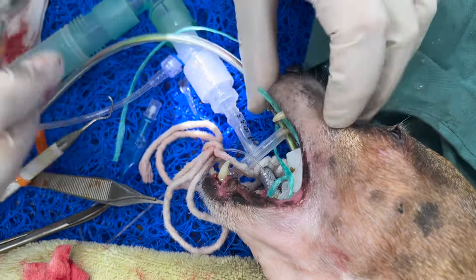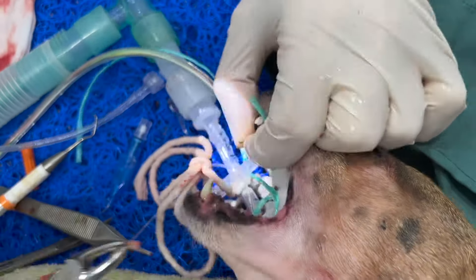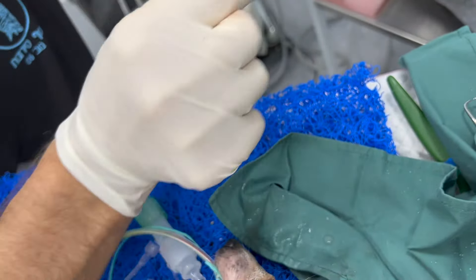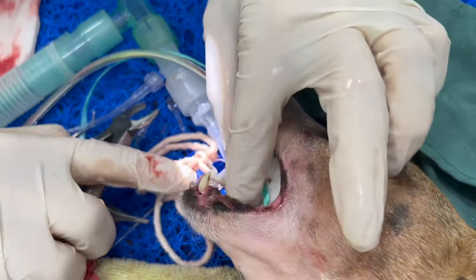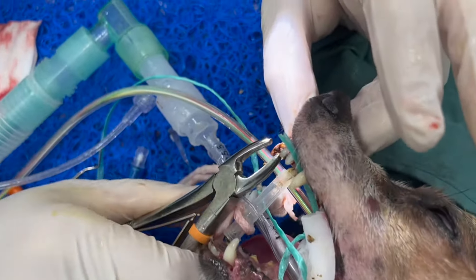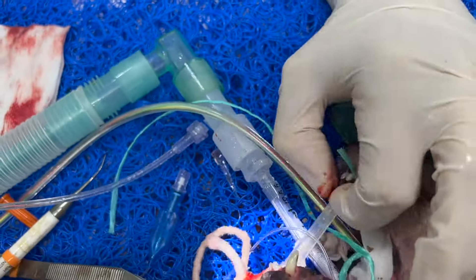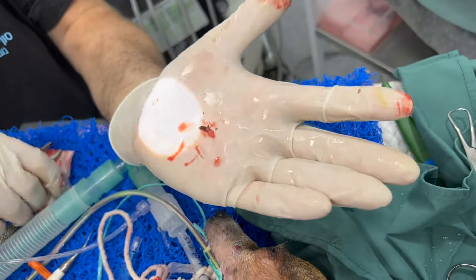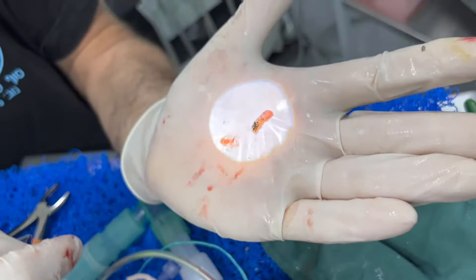When teeth are really loose like this, the tooth will just come out. And there it is — a complete drop. That's a tooth that's pretty damaged and comes out beautifully. You can actually see a bit of an abscess on top of the tooth — it's called a periapical abscess.